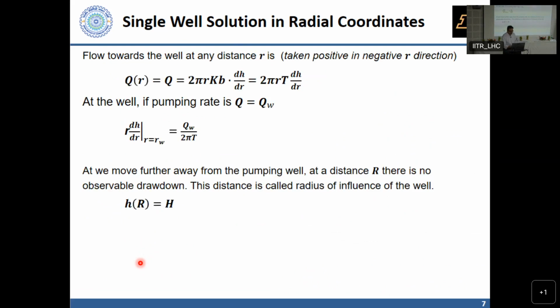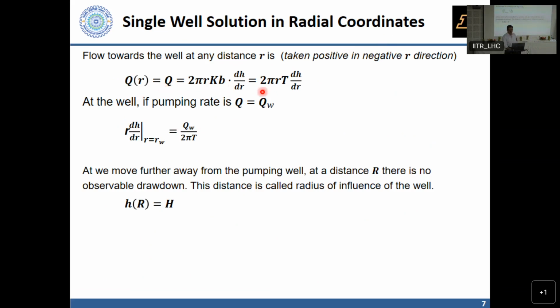We will also note that at any distance R, the flow that's coming in towards the well, because of radial symmetry, the area through which it is coming is 2 pi R times B. If the conductivity is K, then this is K times the area, this is the gradient, okay? And K times B is transmissivity. And typically, if you recall, we have a minus sign here. But we are going to now say that Q is positive if water is coming towards the well. That means Q is positive if it's moving in the negative R direction. So we remove that negative sign and say this is what will define Q as being positive when it's in the decreasing R direction.